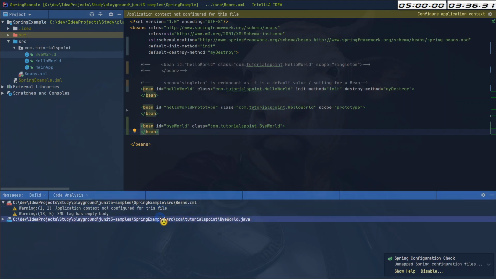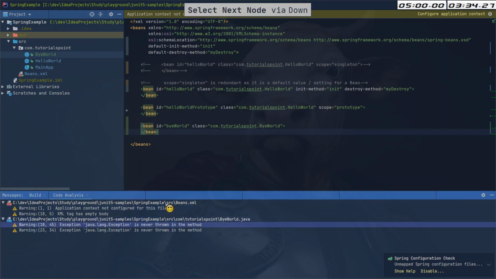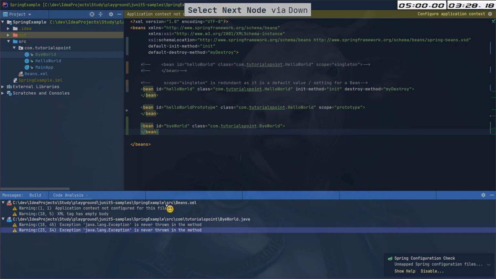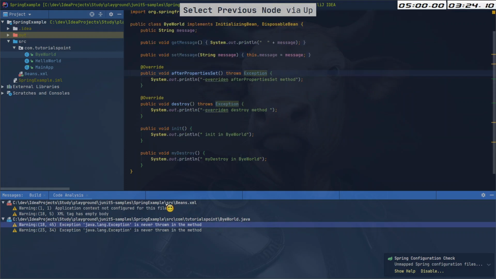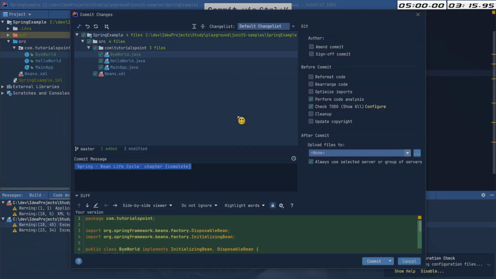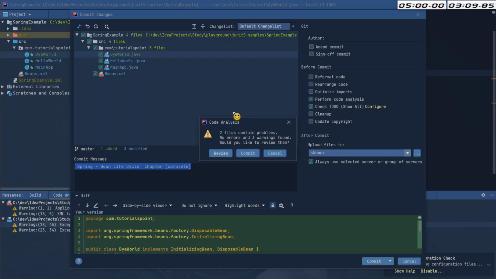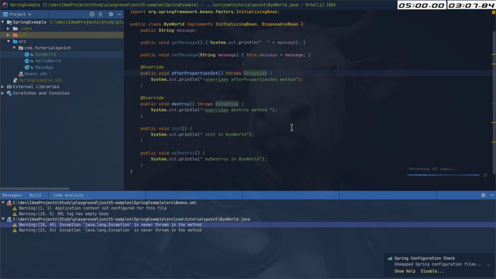Interesting. I don't know what that means. And here it's never thrown exceptions. Okay. I will keep it as it is. I'll just commit. It's complete and do that. Now it says warning, but I will commit anyway.